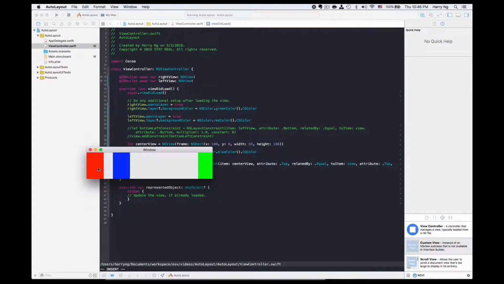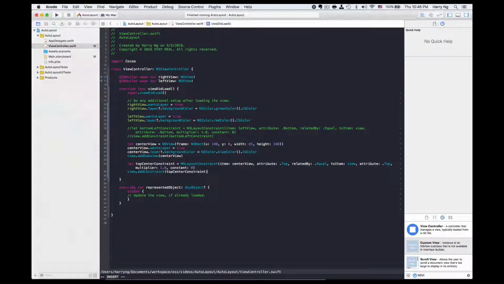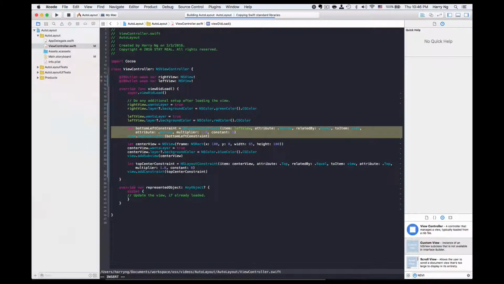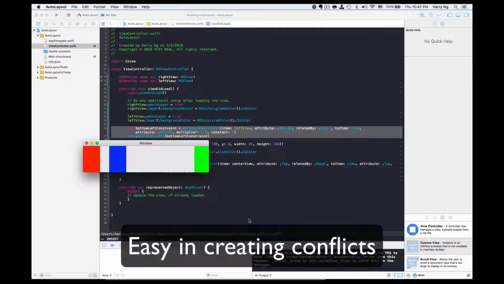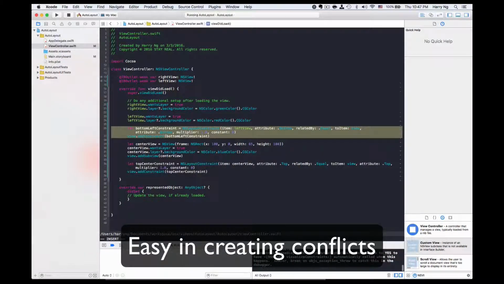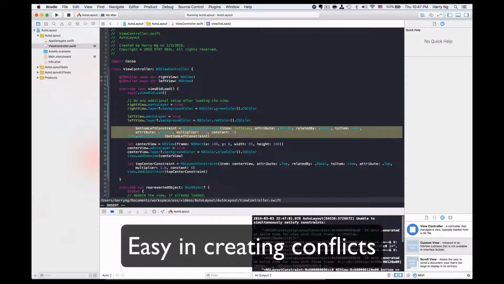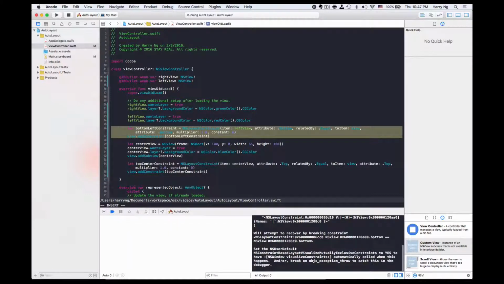Especially for this case, if I have two constraints here switching on at the same time and run the application, you will see there will be constraint conflicts appearing because right now, as we all know, the current height of the left view is not shown.